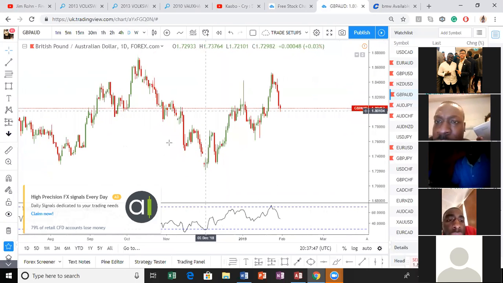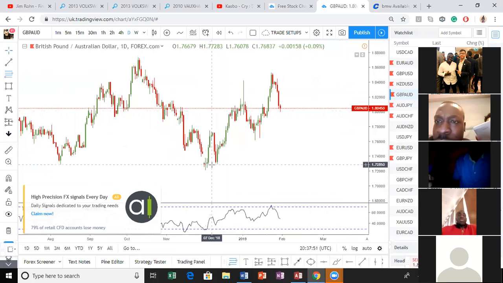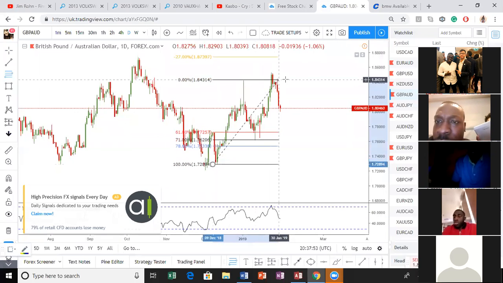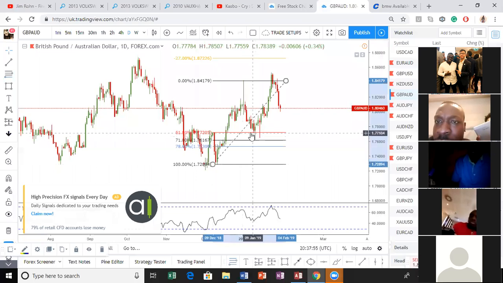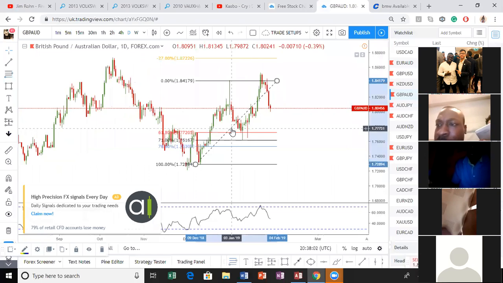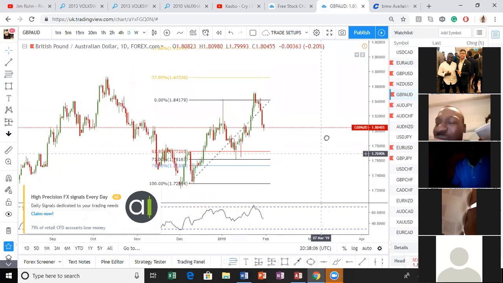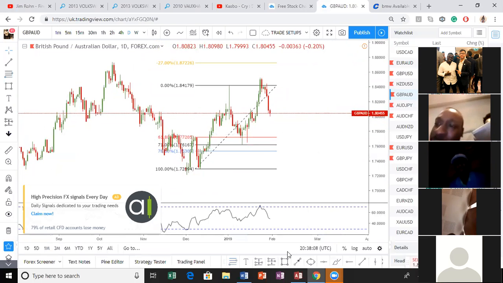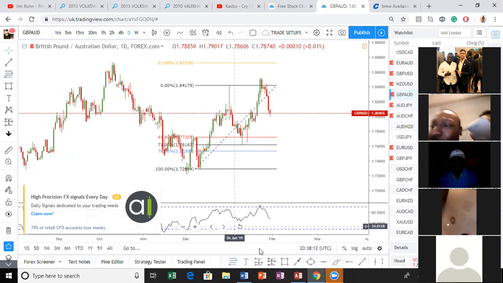So all I did was, well, I know there's going to be an uptrend. All I have to do is draw my fib from this high low to this high high. 61.8. Another one, 61.8. Because this was a long-term trade, I was risking about 300 pips, because this is on a daily trade, and I was willing to stay in over a month.